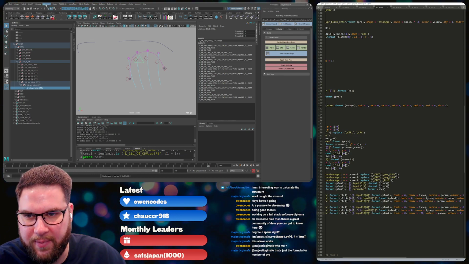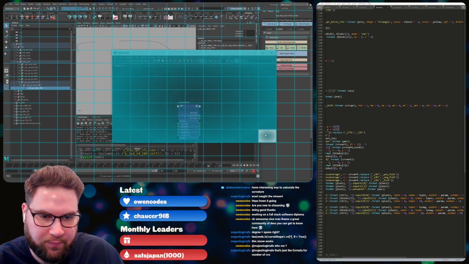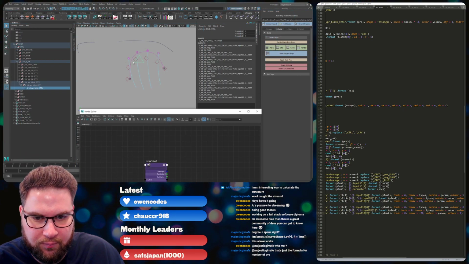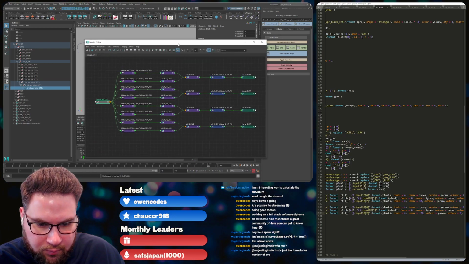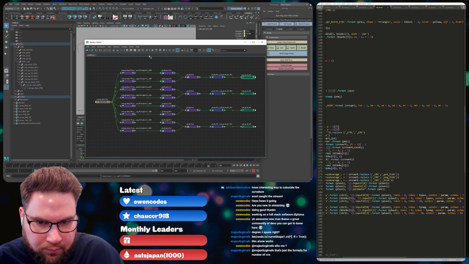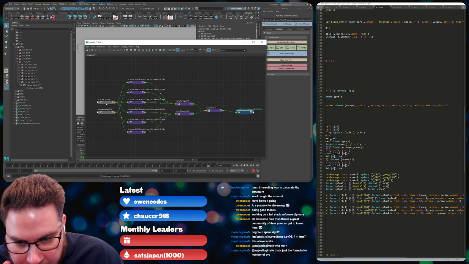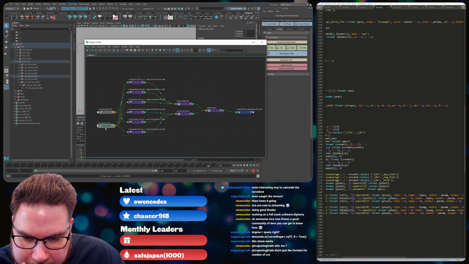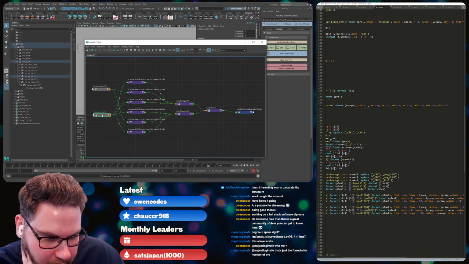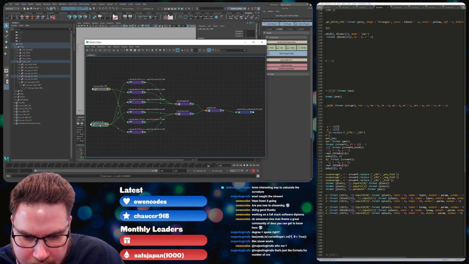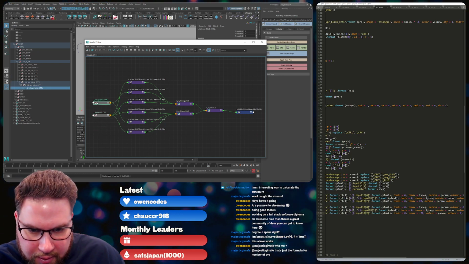Let's check on these plus minus average nodes. So we've got our blink control, and we've got our upper control. Wait a second. Okay, that makes sense. So we got our blink control.